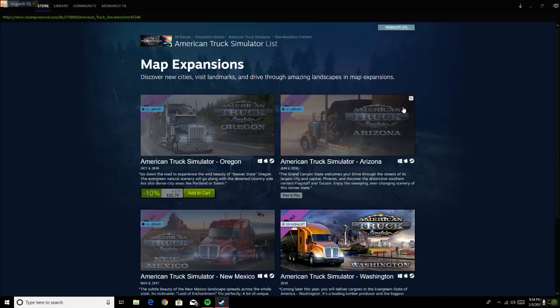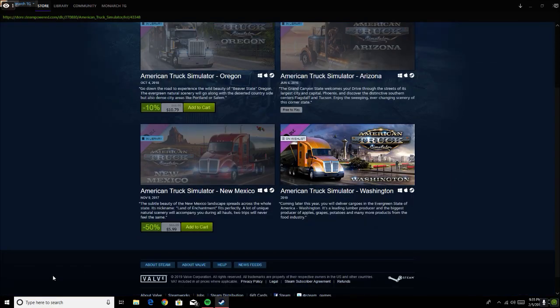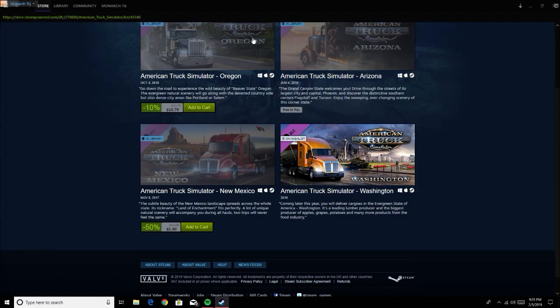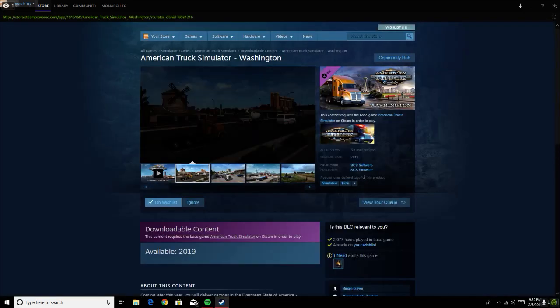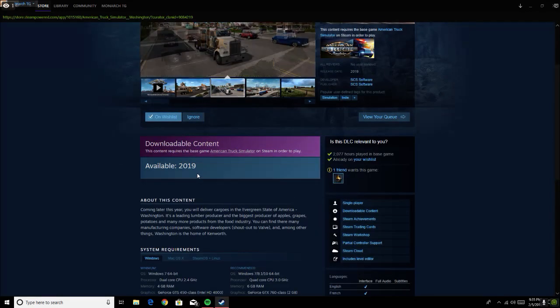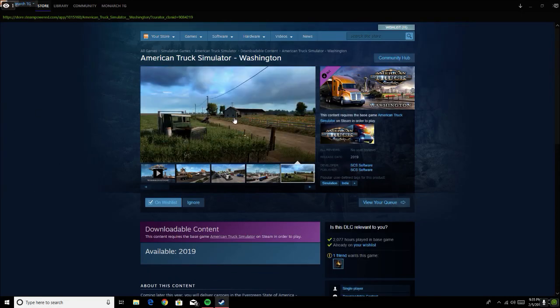We go to the map expansion pack. Arizona is free. You don't need to buy Arizona, it's free. Oregon was $10. New Mexico was $10. It's $5 now, but it was originally $10. I paid $10. And then Washington is the new one to come out. SCS Software has not released a date for this yet. It just says available 2019. But from what I'm reading on their webpage, it's going to be about the same price, $10 for the map.